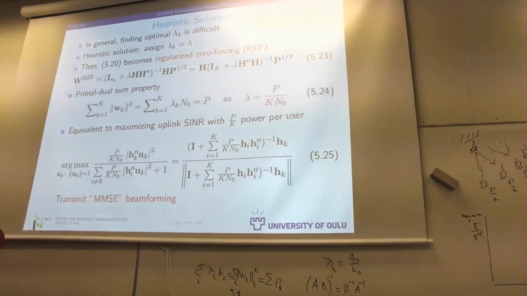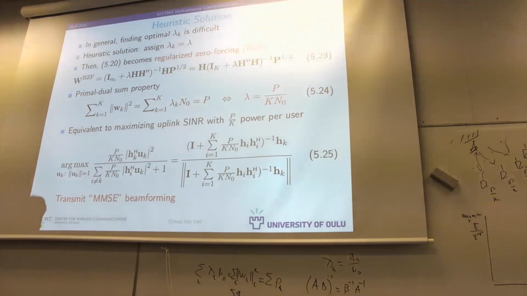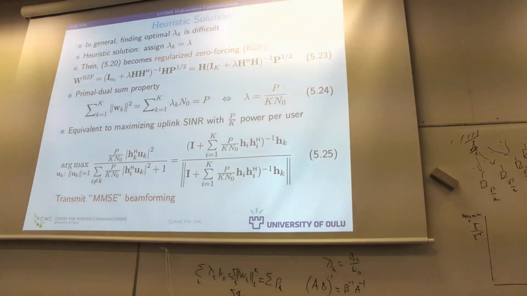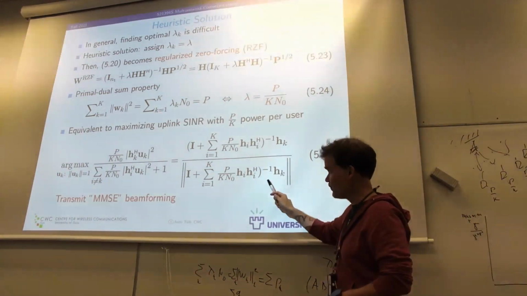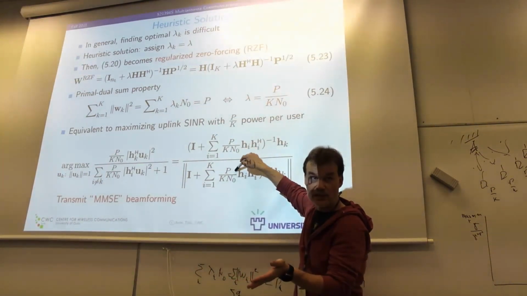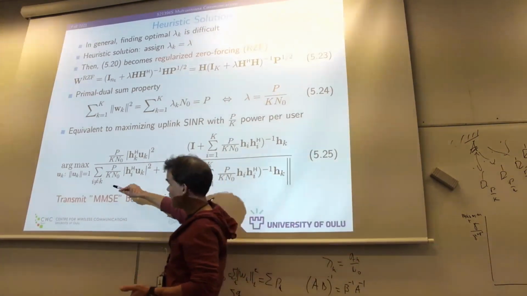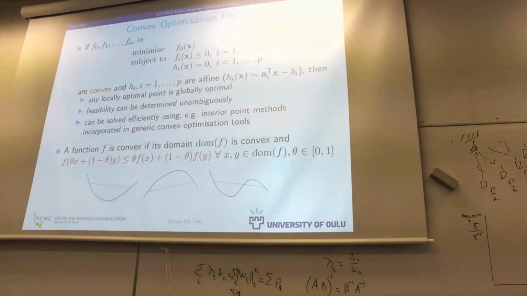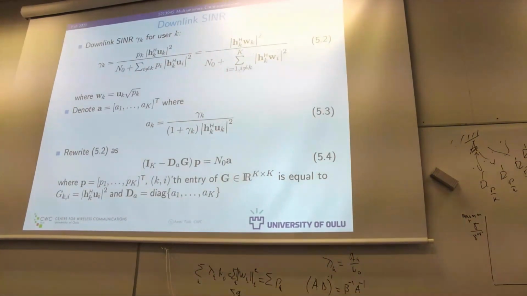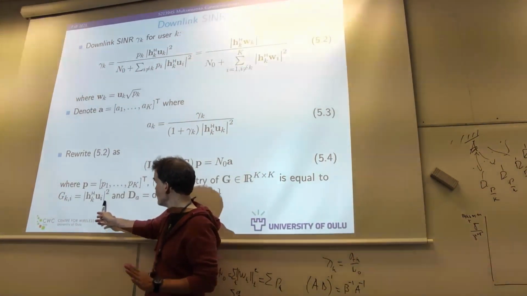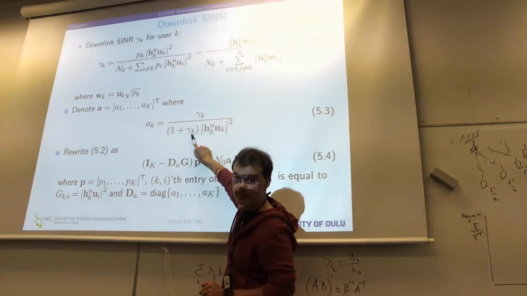Oh, yes. Still, to compute the actual downlink beamformer, you have to solve the power p. You have to multiply that with the square root of pk, right? And that you find for fixed SINR. You can, for example, if you want to implement the bisection to find the maximum SINR, this doesn't depend on the SINR, it just depends on the p, right? So you compute this, you get the normalized beamformer U, okay? Then you go to 5.4 here. So your G matrix is fixed, its U's are fixed. What you will be changing is this gamma, okay?